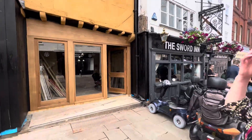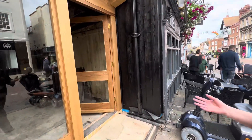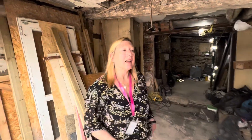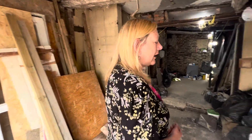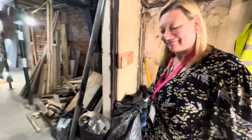So why have you brought me here and what's this building? This building is a 15th century Tudor building and basically we've been restoring it under the Cathedral Quarter project. When we took it on it was empty for ten years, at risk and really in danger of collapse, and we've managed to salvage it and restore it as part of the Cathedral Quarter project. It is quite magnificent when you come in — 500 years of history here in this building: what people were wearing, what they were doing, what they were cooking. Just awesome.